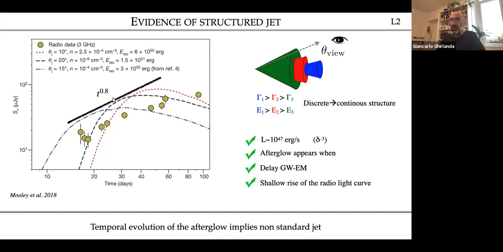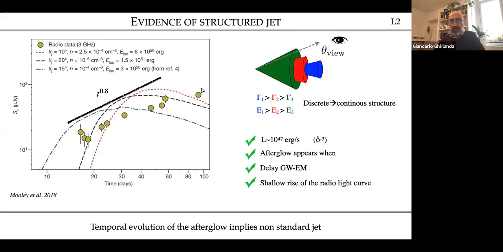Why do I say quite shallow? Because if it were faster, we could say, okay, we are more off axis than what we thought, and so the initial emission we saw probably was still in the rising phase, but then we should see the decay. So maybe it could be like this, but this was not working either. So the long-lasting and shallow increase of the flux as a function of time was in a way excluding any possible uniform jet off-axis case.